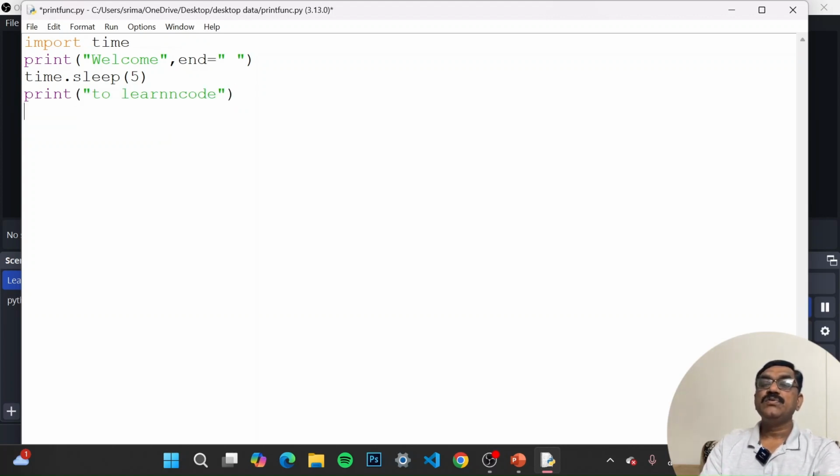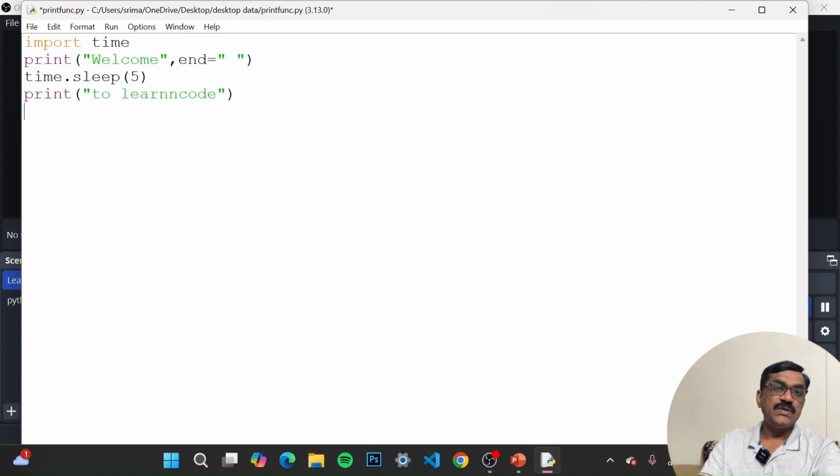So what I mean to say here is, the first print statement is welcome, and here I'm not using any new line character. I'm specifying the end parameter as empty space. After that, the system is going to sleep for 5 seconds, which means the execution continues only after 5 seconds. We are using the concept of buffering, so flush, we are using the word flush. By default, flush is set to false. Why?